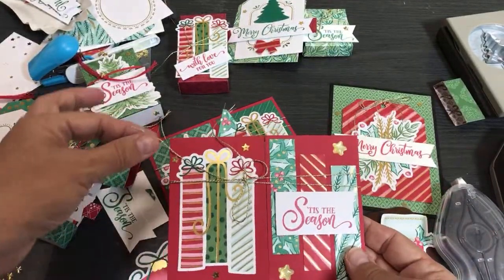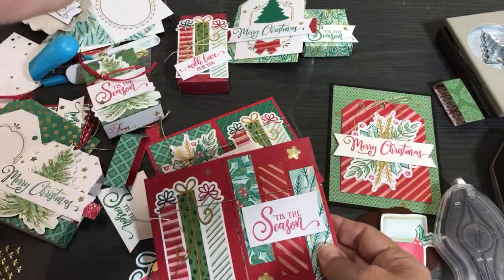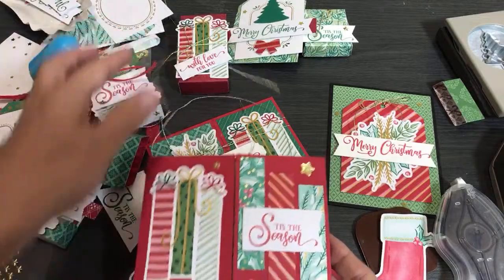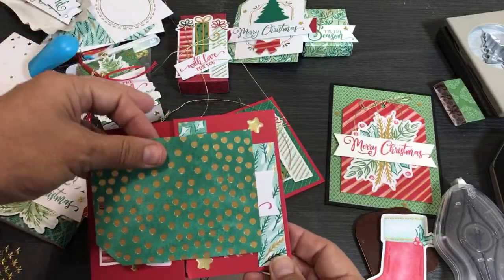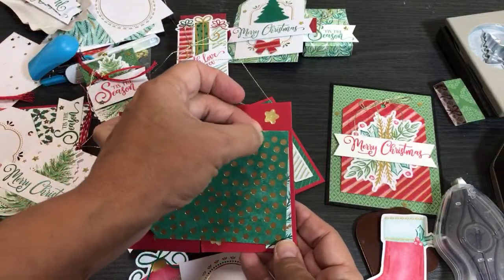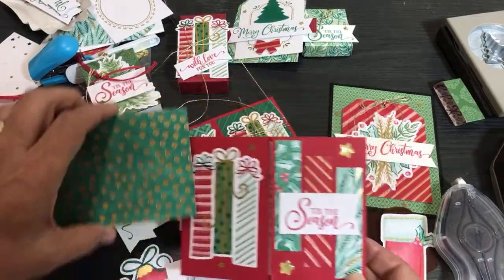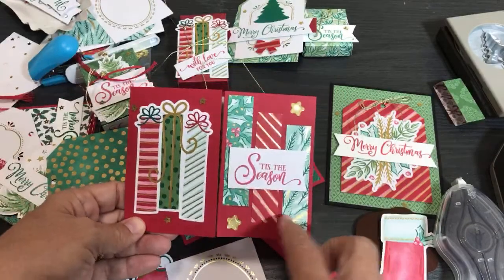Okay, now we're going to open up these. These are called Gatefold cards. So you wrap them twice with twine. There's always little surprises in my Gatefold cards, I think. I think I put more graphics in there. For this one, I just cut the tag. I turned the tag sideways, that's all. And I just trimmed it 1 inch, I think. No, 3/4 of an inch. Let's see how big that is. Yes, I did 3/4 of an inch, 3/4 of an inch, 3/4 of an inch. And then I made this little panel that way.